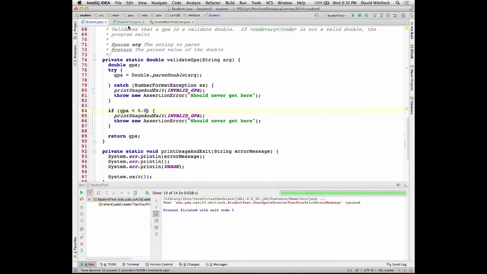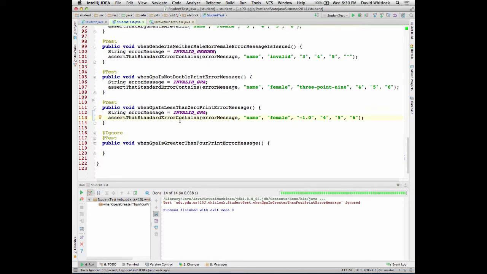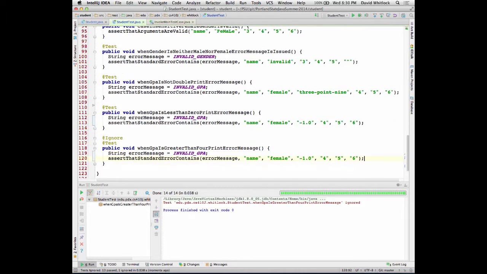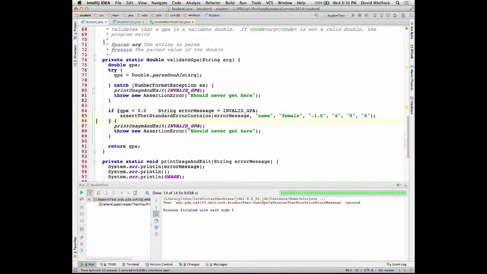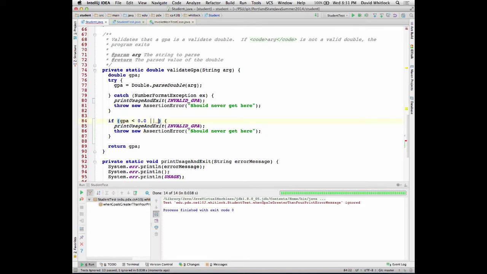If I did both test cases, if I implemented both, then when I have this, I'll go back and add that back. Everything's green again.